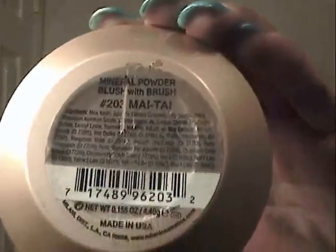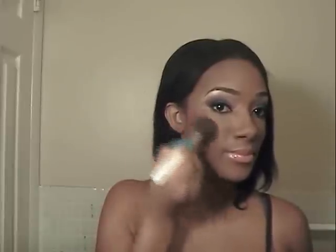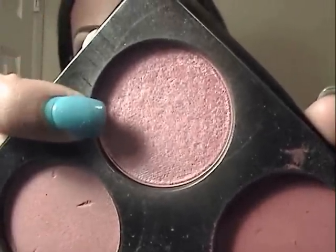I'm going into Milani's Mai Tai blush, and I'll be adding that right on top of the contour that I just did and blending it in just a little bit, but it'll be going right above the contour area. Next, I'll be using this light pink blush right here. It has a little shimmer to it. I'm going to add that to the apples of my cheeks and blend it over all of the colors, the blush and the contour, just to give it a nice glow, a nice highlight. And I really love that color. It just adds a nice little shimmer to the look. And you're pretty much done.